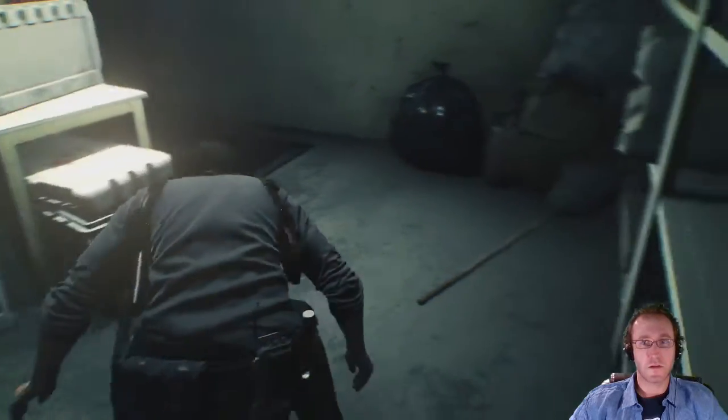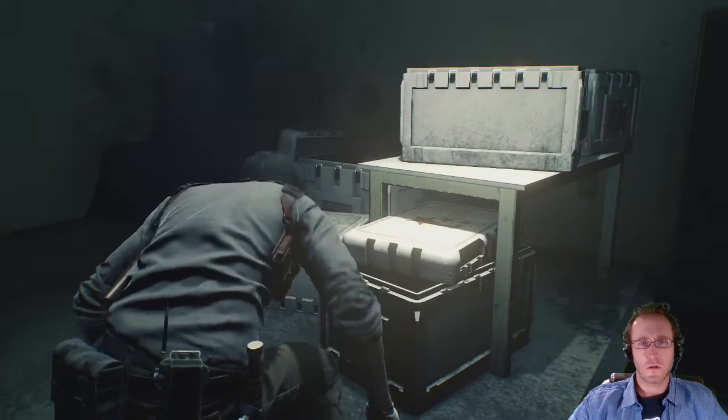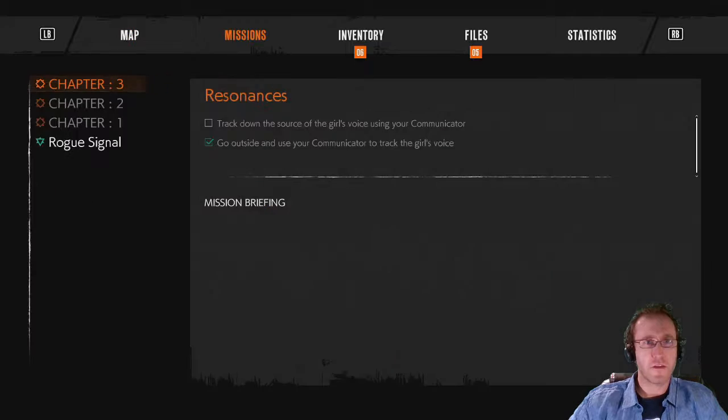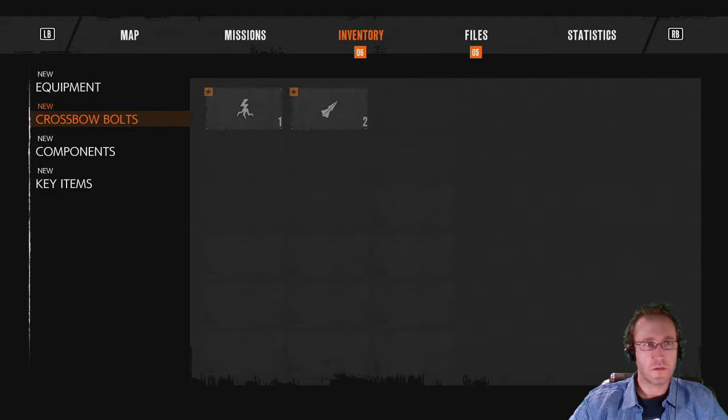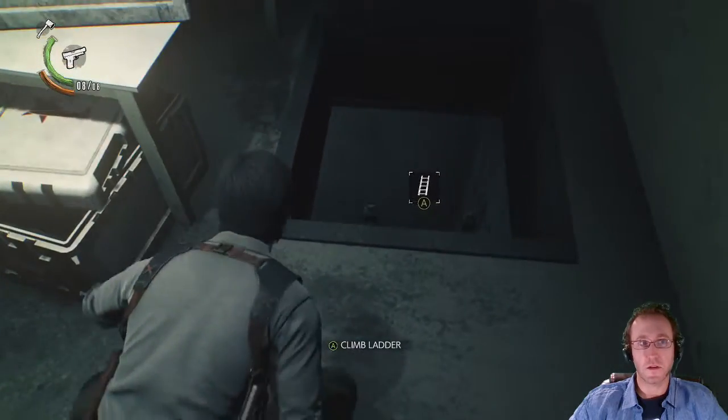Let's get back down there. We have the Warden crossbow. Oh shit, do we actually have the shock? We have one shock bolt. Okay. Well, we're going to use it, assuming we can even get down there.